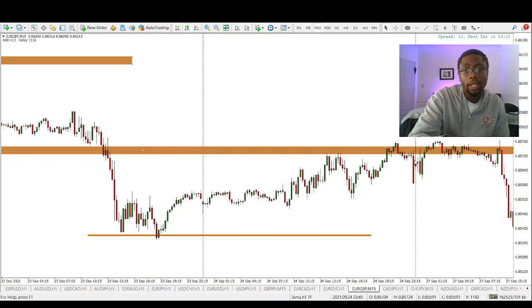It gives us a key indication that there is a lot of momentum backing this level right here, and it seems like the sellers are ready to come back in this market. And that's when we would take our additional entry off of this level, or off of this level, depending on how aggressive or conservative you want to be. You have the first pullback, which is what I'm teaching, but some people may feel more conservative and look for this. They see a little bit more of a double top structure happening, and then they might feel comfortable with that.